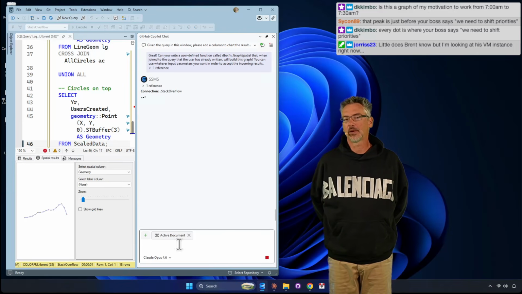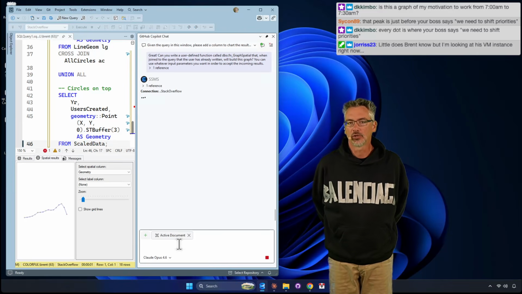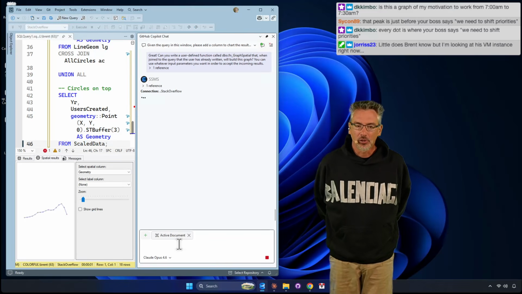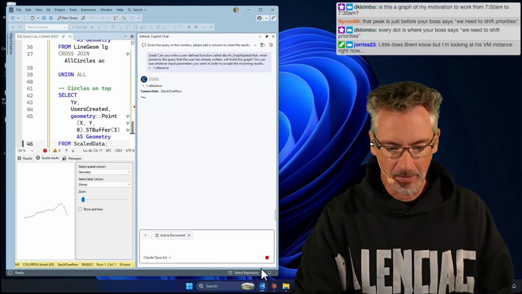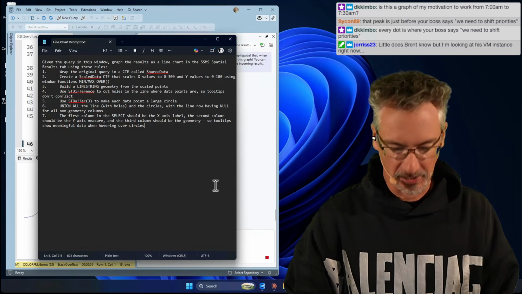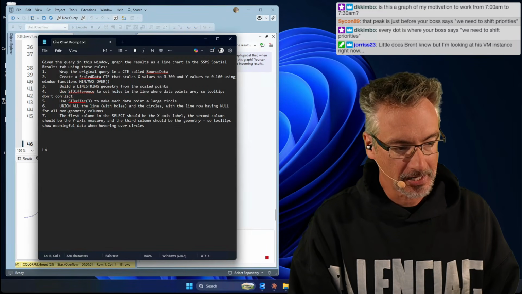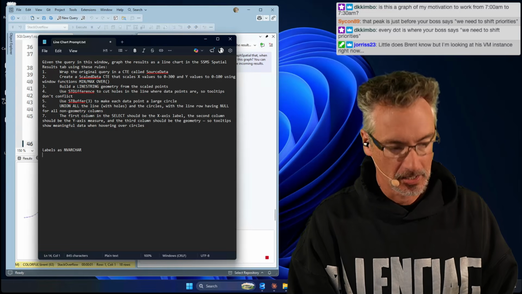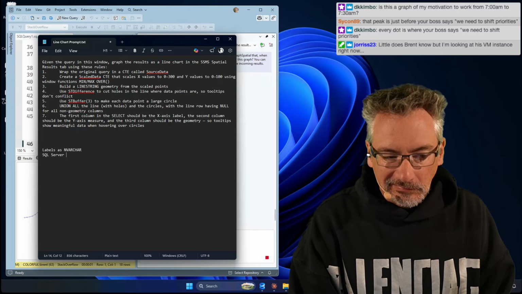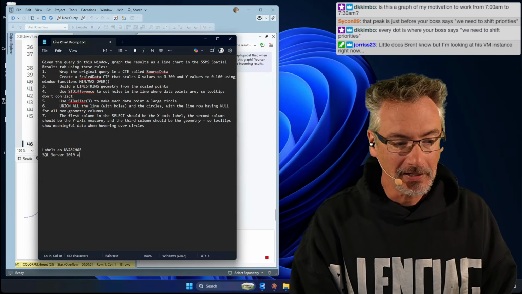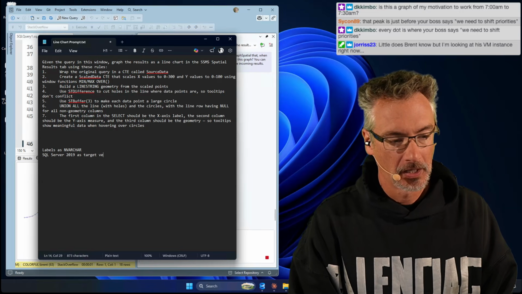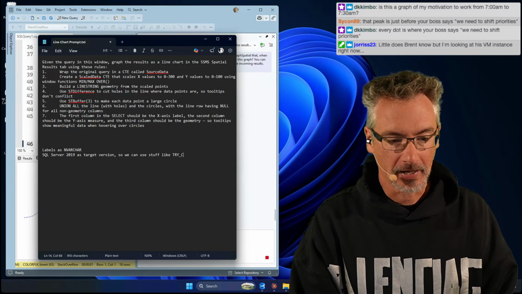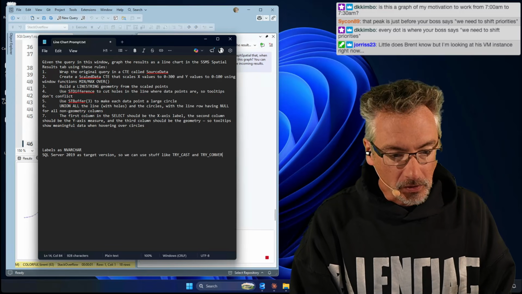And if it does come up with a number one, then I'm going to say, could you do it with nvarchars. I should also say, I'm going to write this down because we're going to lose a few things once we get excited. Labels as nvarchar, SQL Server 2019 as target version, so we can use stuff like TRY_CAST and TRY_CONVERT.